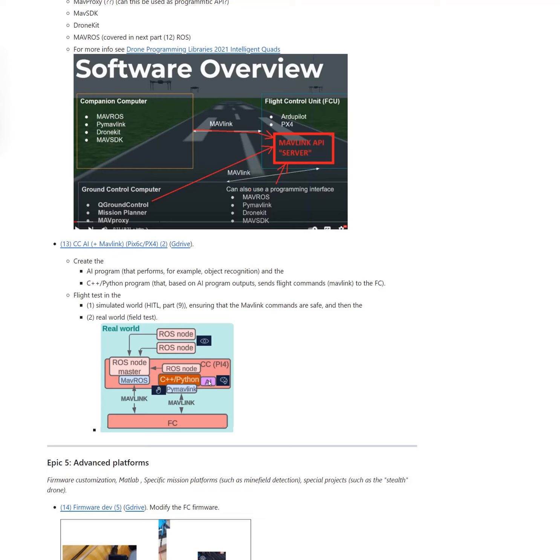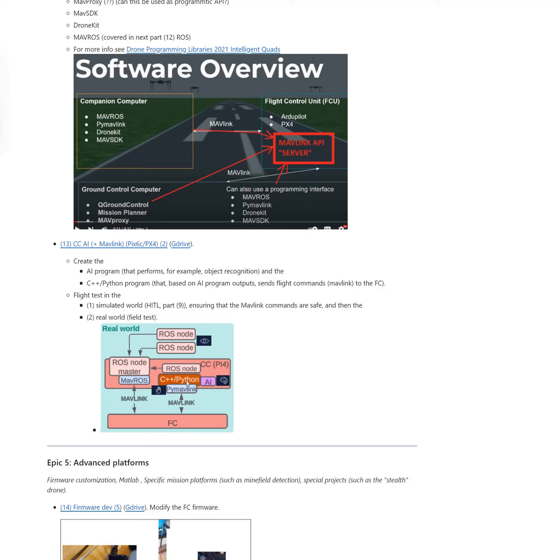Then the companion computer, the Nano, does the AI and recognizes things. And then this Python program takes control, or it sends control messages to the flight controller.